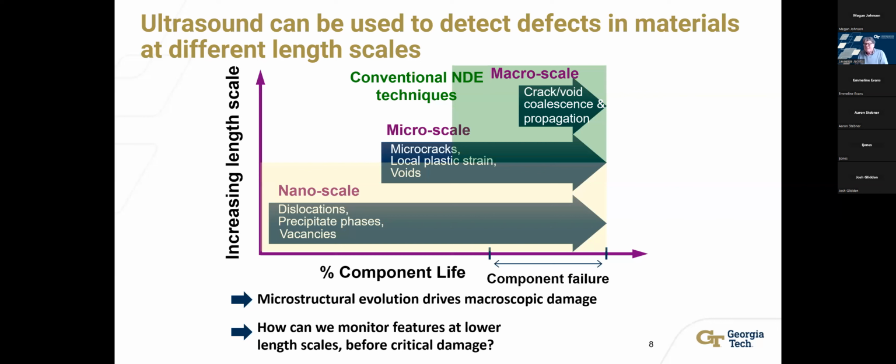We're taking the same kind of technology here, that same kind of ultrasound where the ultrasonic waves do the work. But what you'll see on this big plot is that on the vertical axis, we're going to have a length scale. So for an additive part, we're often very interested in things that are happening at the nanoscale. We're talking about dislocations or precipitates, very much the metallurgy or the microstructure of the part. And then otherwise, we'll have things at a scale up.